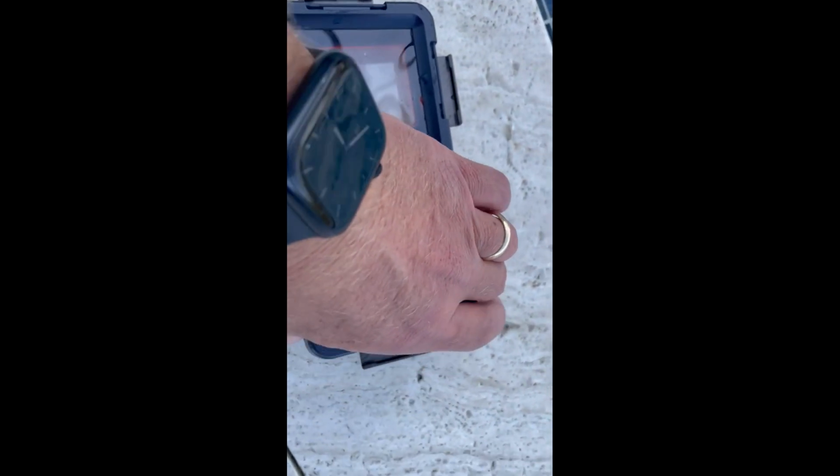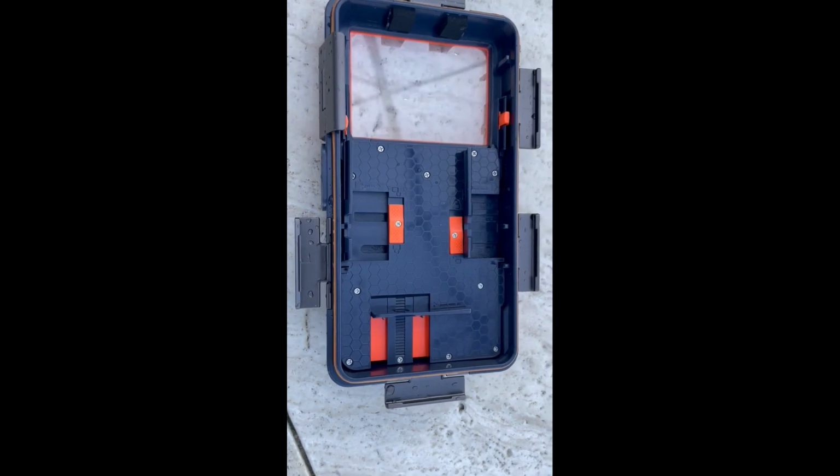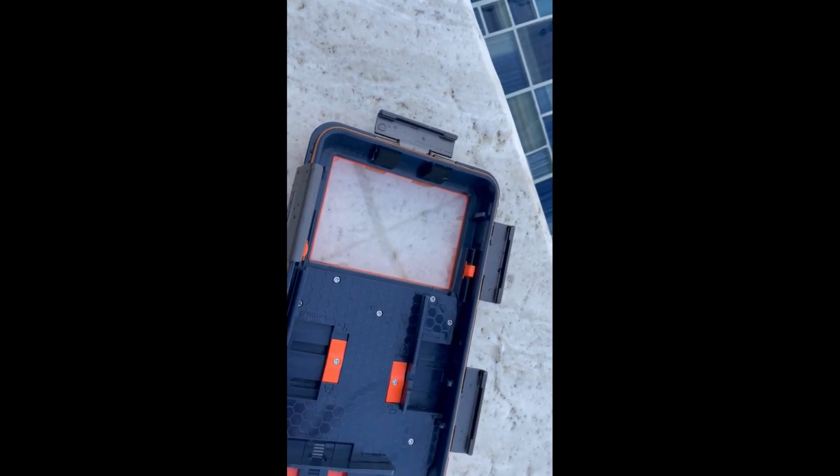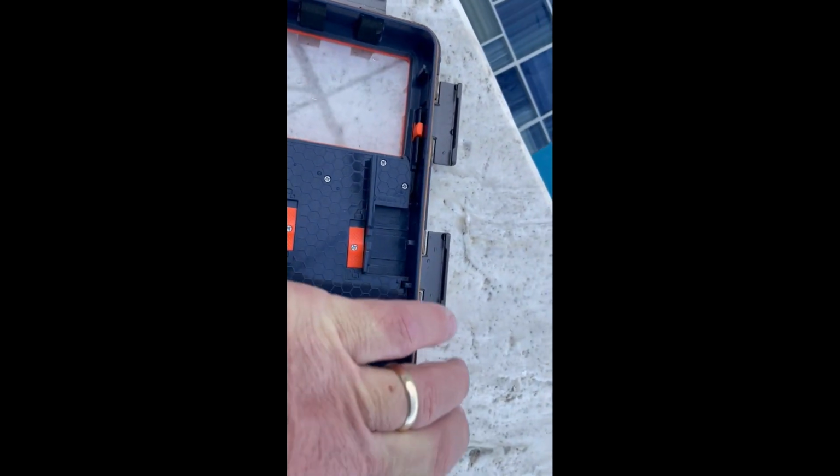I've never had it leak. And then once it's all closed up, it actually has a button here. And the way that works to take pictures or to start and stop videos is it's got this mechanism here, and it's actually on both sides. Where that orange tab is there and where the orange tab is there, I'm gonna try to show you this. When you push the button, those go in and out. So that orange tab is adjustable up and down, and you adjust that so that it'll press the proper button on your phone when you press the button here.